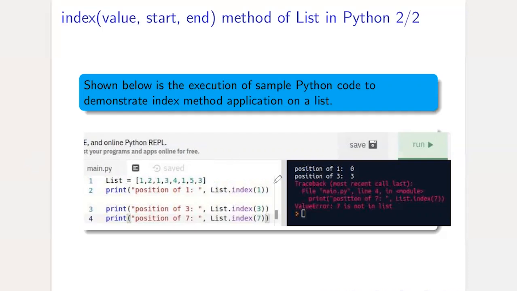The value you get when you don't specify the range is different from when you specify start and end range. It is the first occurrence in the given range. Here I have given the full range, so you get the first occurrence. But if you are given a sub range like this, it will be the first occurrence from that sub range.